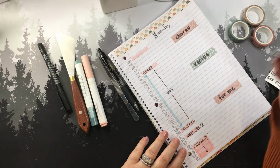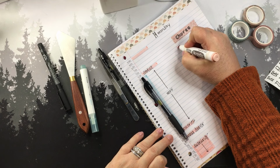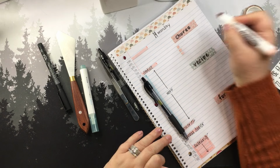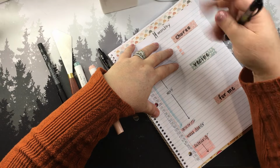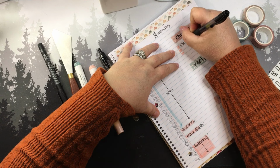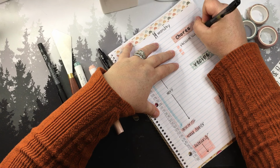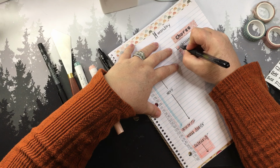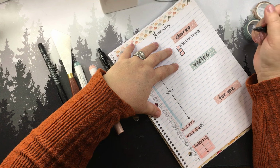Chores for the day. I think what I want to do with those is just little bullets or boxes. I guess I'm doing boxes. I'm just going to do 3. I think I'm going to outline this too, just to give it a little bit of grounding, so that that box is just not floating there.